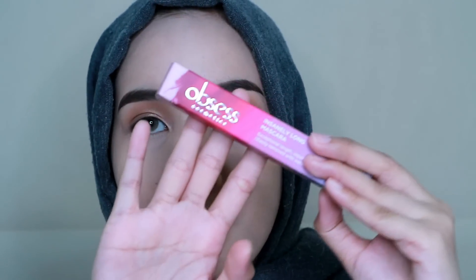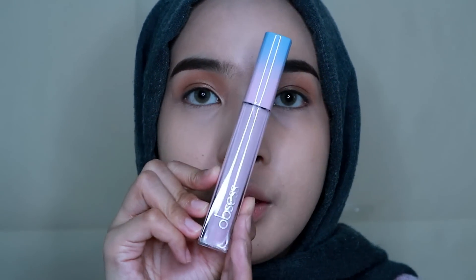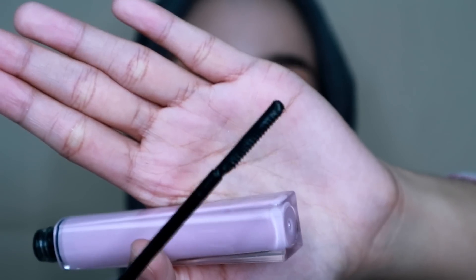For those who like heavy eyeshadow, you can use this as an eyeshadow primer — put this color on first, then put your preferred eyeshadow on top and it will look very pigmented and the eyeshadow will stay longer. I swear to god this is really good! Next I'll be moving on to mascara. I like mascara more than eyeliner, especially wing eyeliner, because my eyes are small so wing eyeliner looks a bit odd. This is the mascara from Obsessed Cosmetics — when I first saw it I was very impressed because the packaging is really beautiful.